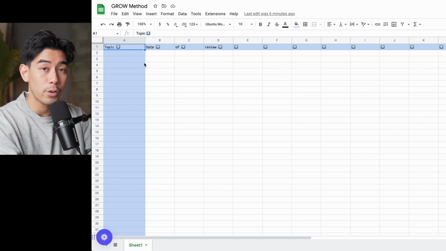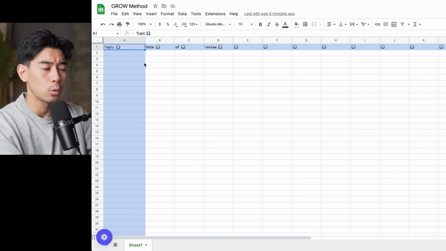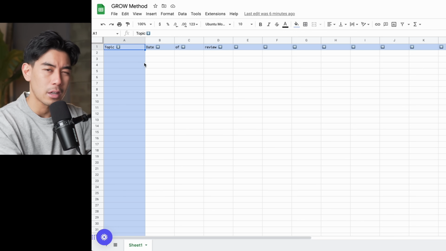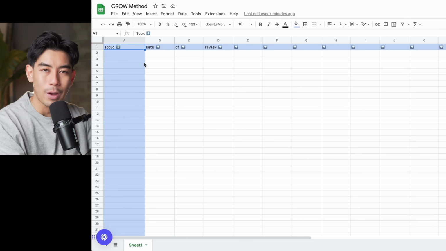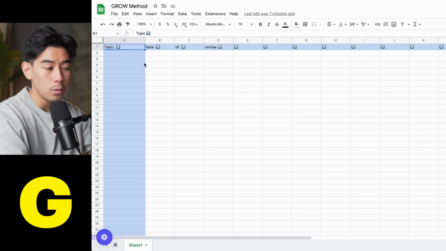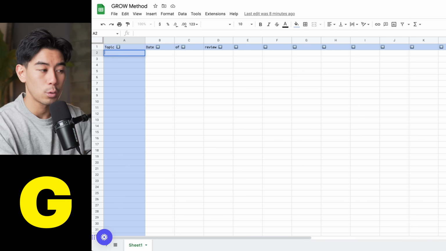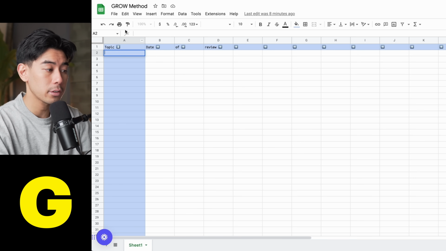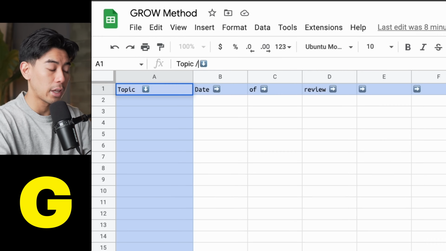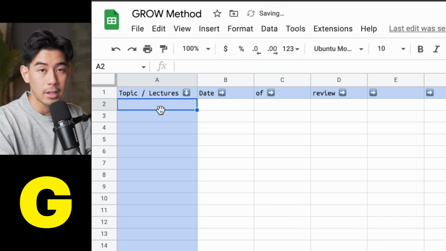Okay, so now I'm going to do a very quick demonstration about how to use the GROW method in a simple app like Google Sheets or Microsoft Excel, something that I know you all have access to. And I'm going to leave the GROW acronym somewhere on the screen over here so you guys can follow along and know which step I'm actually tackling. So step 1 is G, which is the grid calendar. So the cool thing about Microsoft Excel or Google Sheets is that it's already organized in a grid. So on the left side of the grid, I'm going to put all the topics or lectures, and across the right is going to be the date that you actually reviewed them.